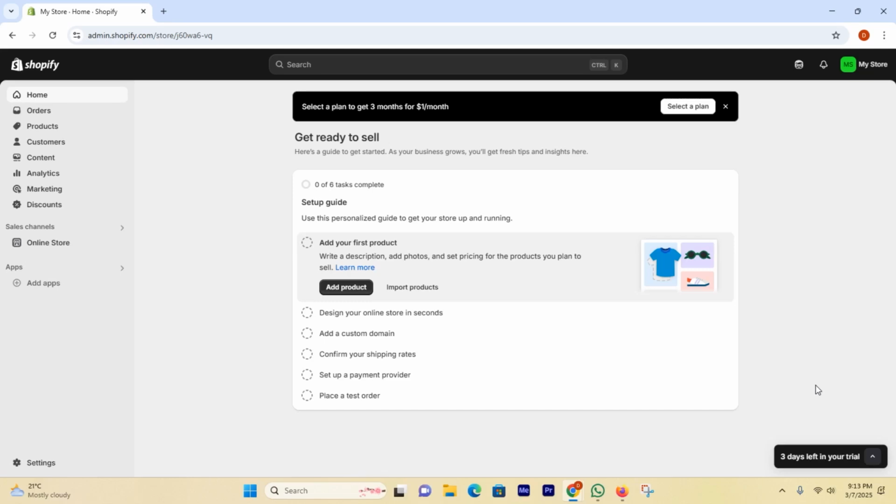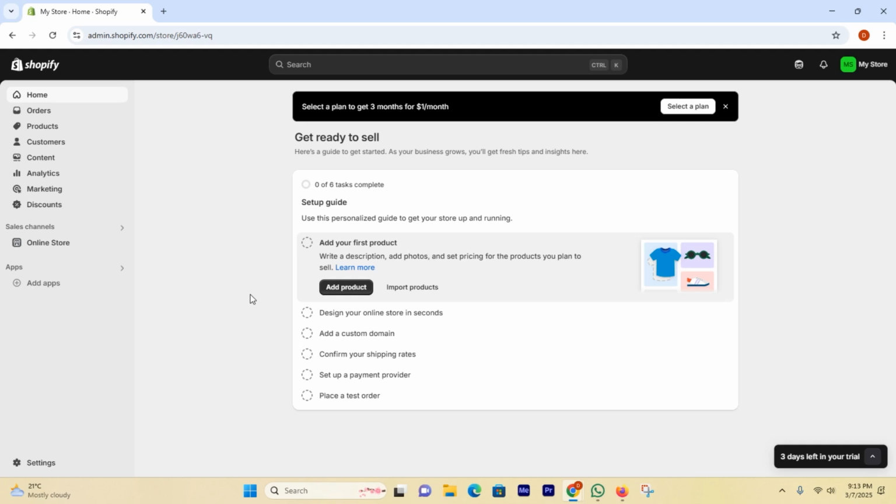Hey guys, today we will explain how to connect your Google account with Shopify. This process is really simple. The first thing is to open your computer browser and head over to the Shopify store and sign in to the account which you want to connect with your Google account, if you have not created your Shopify account with Google. Then you can simply connect your Google account with your Shopify store.